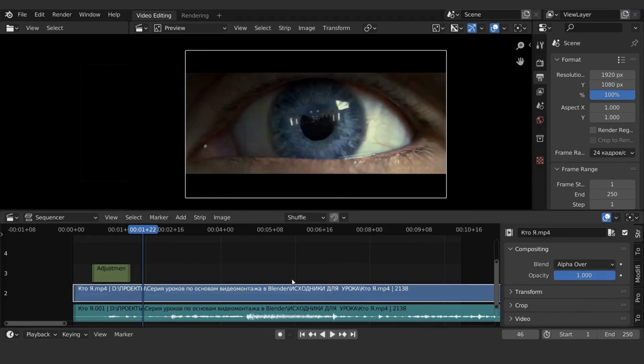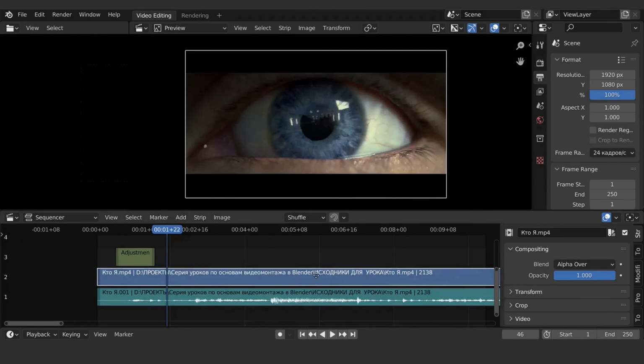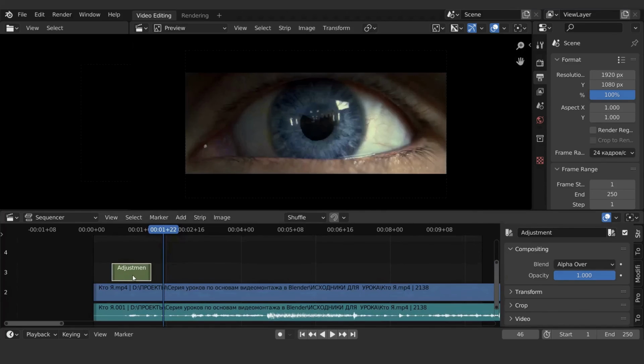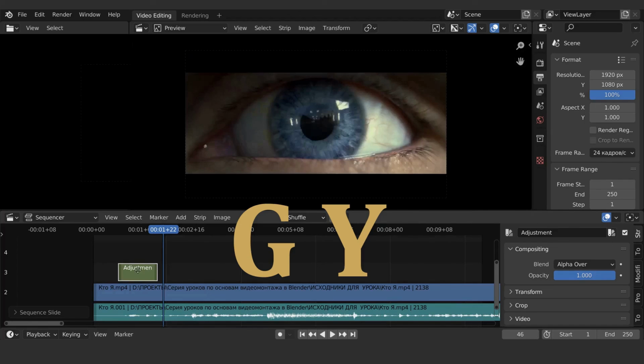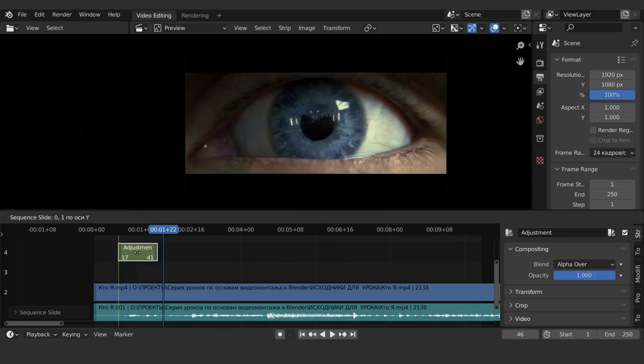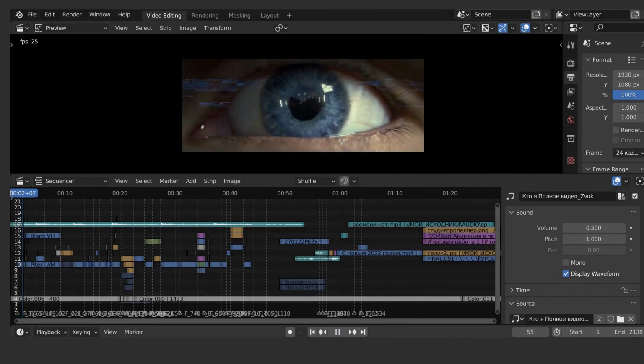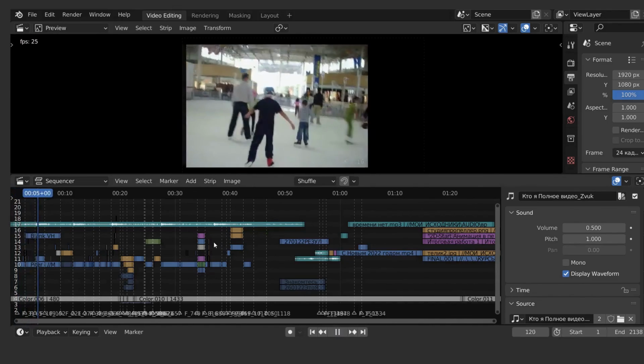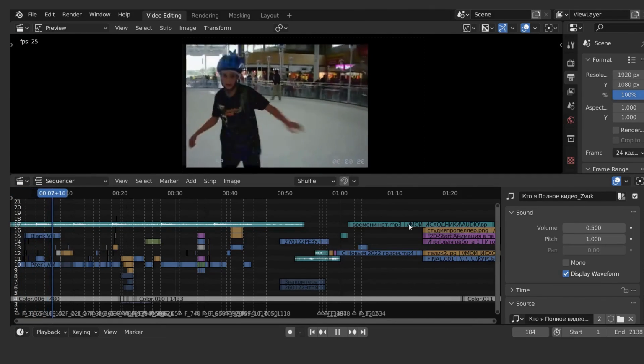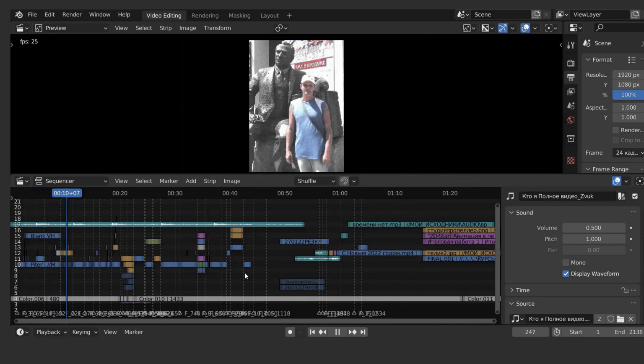There are a lot of tracks on the timeline. You can move tracks by holding the left mouse button and dragging, but then the track can be moved both vertically and horizontally. If you are afraid of going off horizontally, but you need to move it higher or lower, it is better to do it using the G, Y hotkeys, and the track will no longer move horizontally, but only vertically. After this tutorial on the video editing Blender interface, let's move on to the next practical tutorial, in which we will collect the structure of the future video.